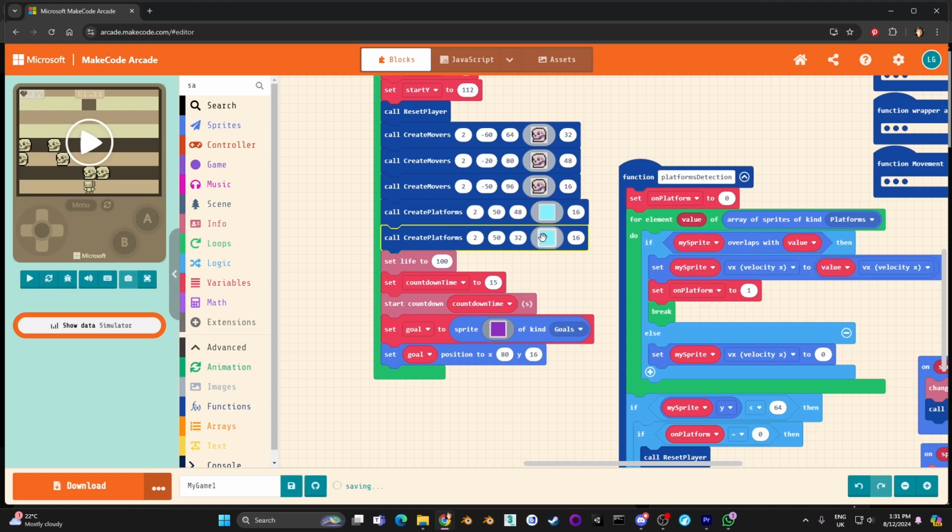I'll put that on row 32. And I'm going to change the speed to minus 70. I don't know if this will now be possible. Hey, there we go.